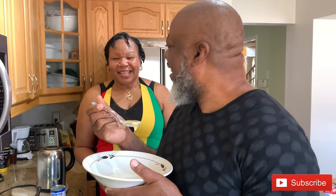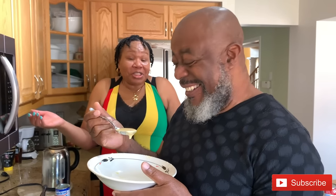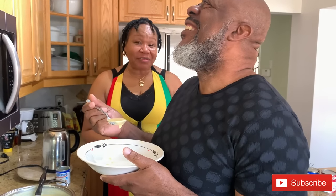They said daddy has a sweet tooth. It's mommy in the back, so serious. That's funny. She's trying to see how I'm watching him to see what he's going to say. How much more milk do we have to put in?